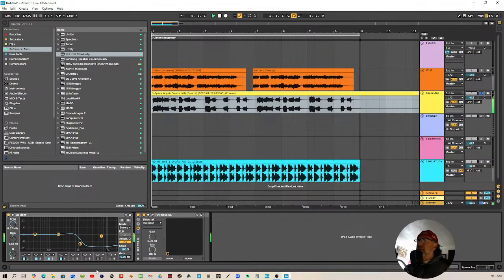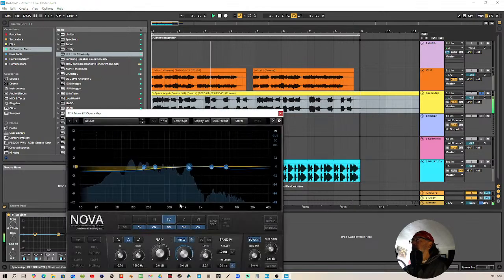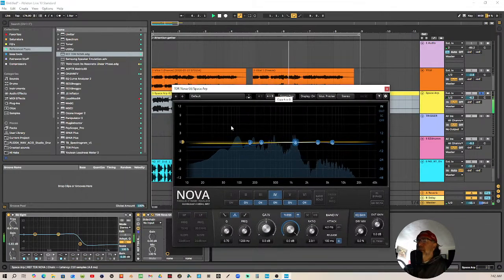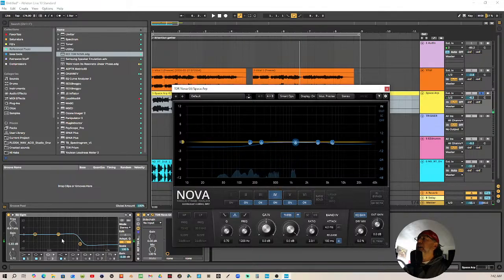So what does that look like? It looks like a low shelf, so fuck it, I'm just going to make a low shelf. There we go. I come in here and I go, oh man, look at that, dude. My low end is all out of balance. But it's not really. I like how it sounds.